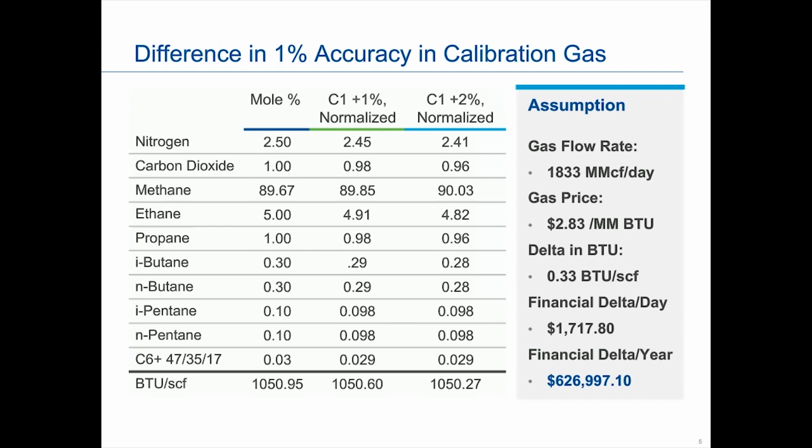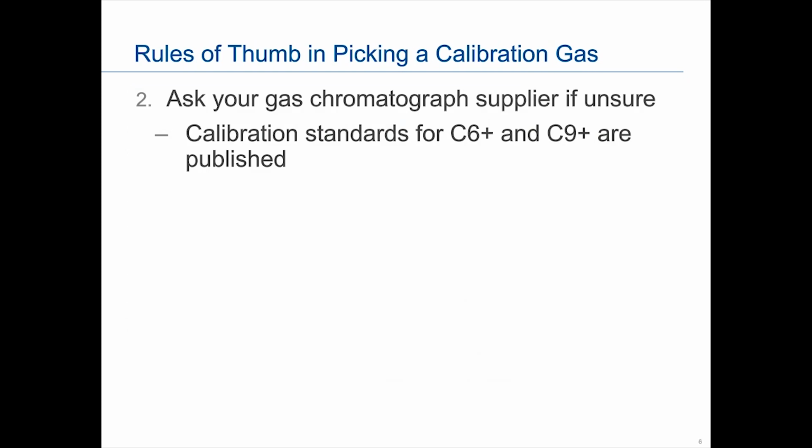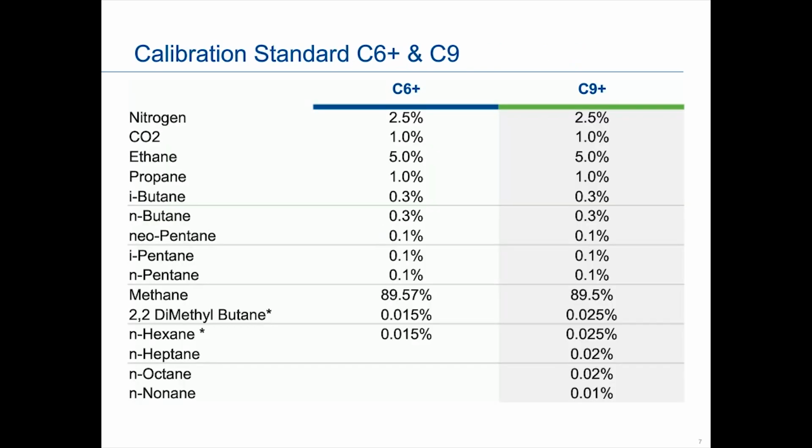So I'll go forward. So calibration. If you want to know what the calibration standard is, the example I just showed you is one that we recommend for a C6 Plus. These standards are published, they're in our manuals, but we also have a product notice that we have sent out. That is one of the resources that we're going to make available. So I'll bring the slide up. This is basically our recommended standards and what we use inside Emerson for our C6 Plus and our C9 Plus. I don't expect you to memorize this, so this is available. We will provide it for you.